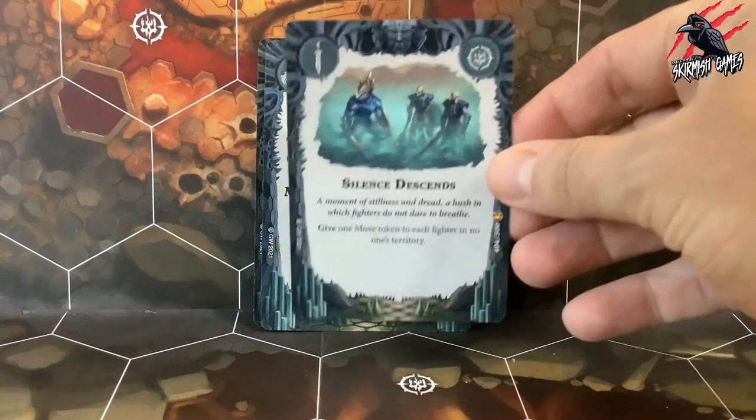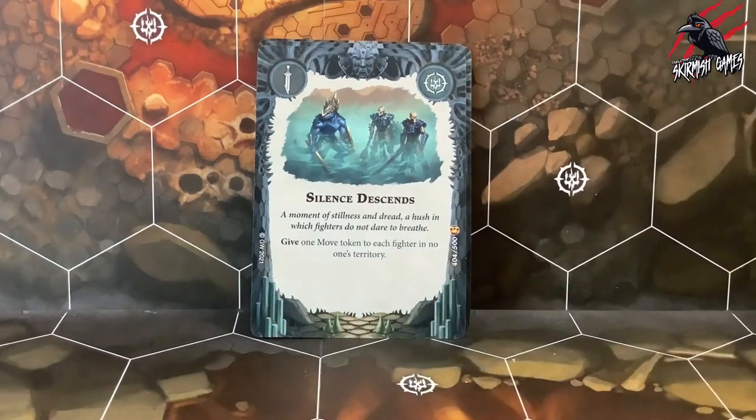And then finally, from the Universal deck, I've gone for a ploy called Silence Descends. A moment of stillness and dread, a hush in which fighters do not dare to breathe. Give 1 move token to each fighter in no one's territory. So I thought that was pretty cool. So if we can get the enemy advancing into our territory and they're in those no one's territory hexes, then we can give them a move token and that's going to stop them coming at us again. So I thought that was quite an interesting ploy to use, and so I've included that from the Universal deck.